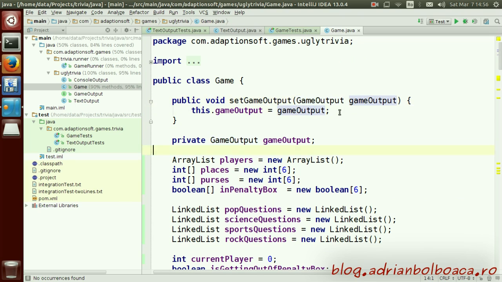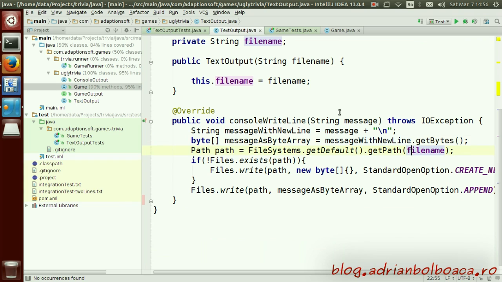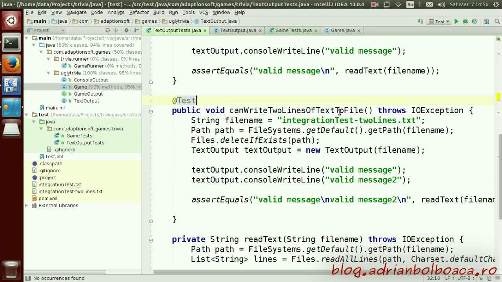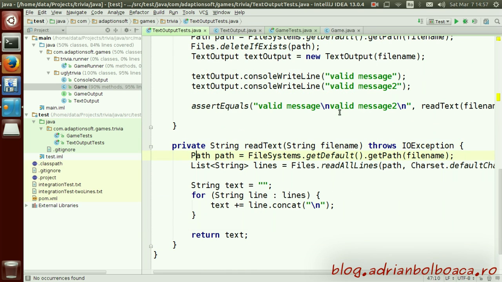And basically what I want to do is to be able to read the texts as in this test. So I want to have a method that does the same thing as here.